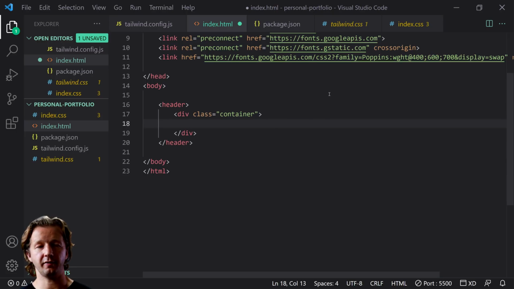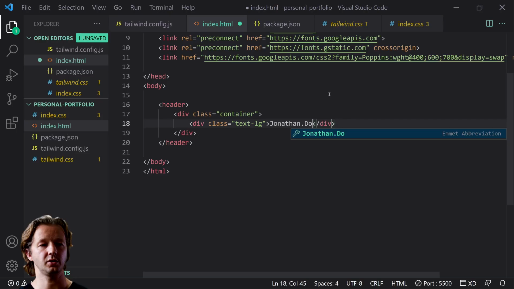And then inside of there, we'll have the logo. All right, so typically you'd make this a link. By default, I had a person basically create all of this markup for me because I didn't have enough time. But we're just going to use a div element for this for now. So we're going to say class text hyphen large, and we're going to put Jonathan Doe, or just Doe. In fact, you know what?